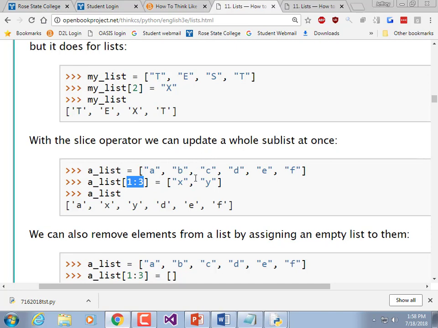If I said I want elements 3 through 6, that just means start at 3 and then grab how many elements? Well, what's 6 minus 3? 3. So 0, 1, 2, 3, get 3 elements. If you say 1:4, how many elements is that going to be? That'd be 3. Right. So starting at element 1 and then going 3. 1, 2, and 3. And so they're saying replace elements 1:3, which is the B and the C, with X and Y. Yeah, that works.